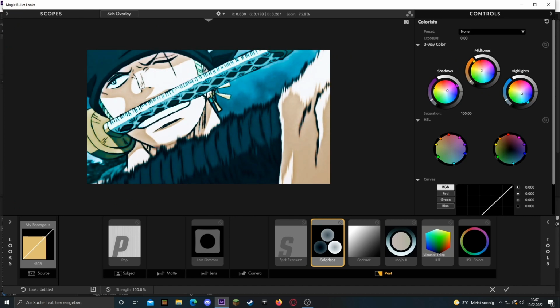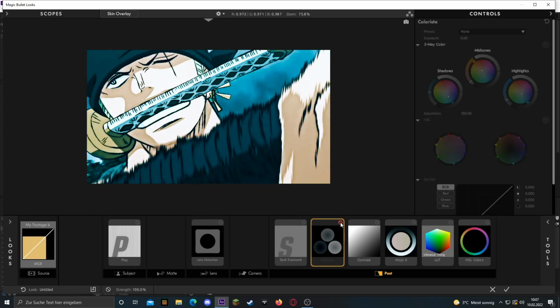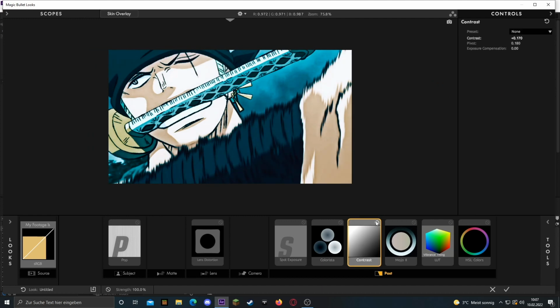For example, if I would do this red, then it would look red, but I'll leave this at blue since I like the blue type. You can also use, especially if you use Zorro, a kind of green CC for him, but it doesn't fit this clip, so I just chose the blue thing. Then contrast is self-explanatory, it just adds contrast. Mojo is kind of special.